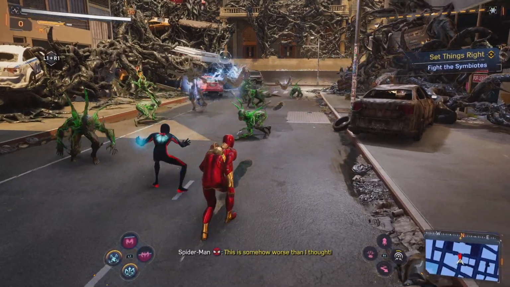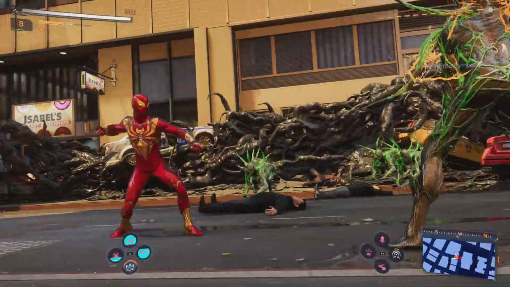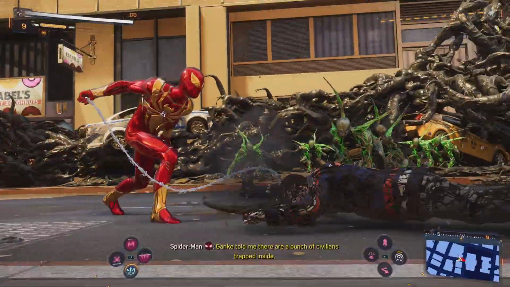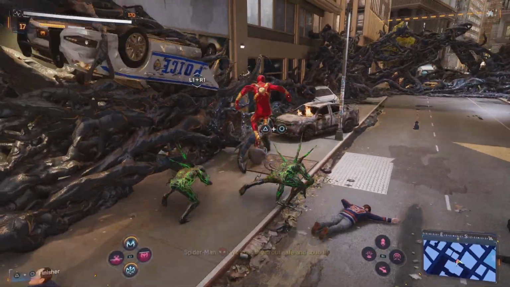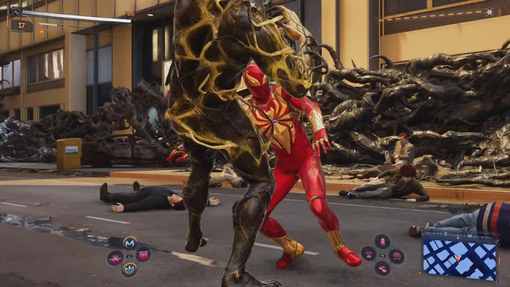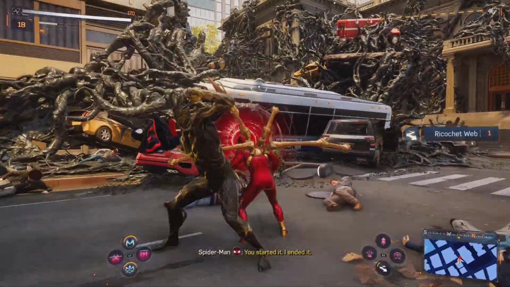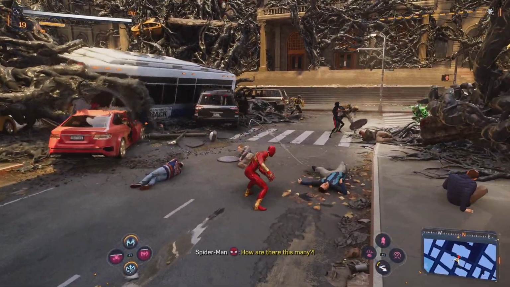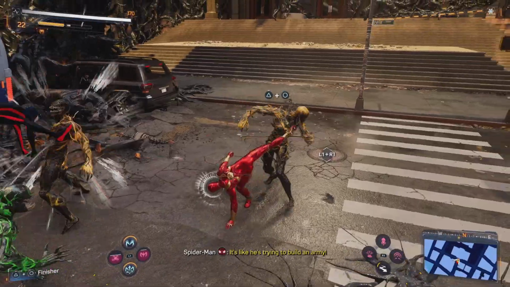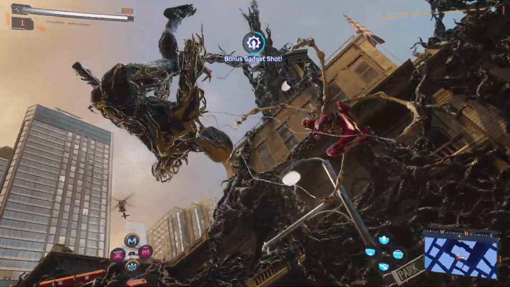This is somehow worse than I thought! No sign of Harry! He has to be here! Yankee told me there are a bunch of civilians trapped inside. Apparently they were using this place as shelter. We'll get them out safe and sound! You started it, I ended it. How are there this many? It's like he's trying to build an army. Ask him! He's trying to heal the world!